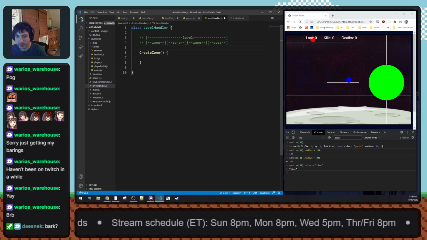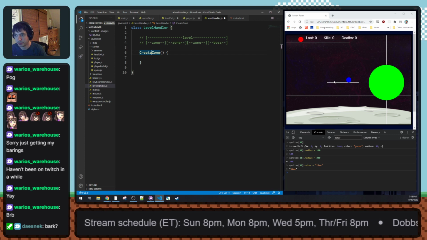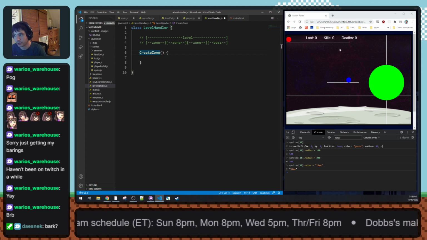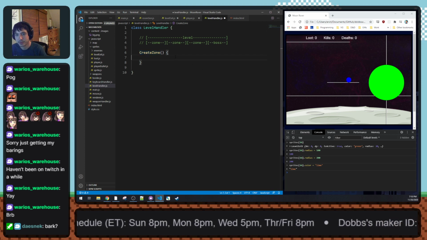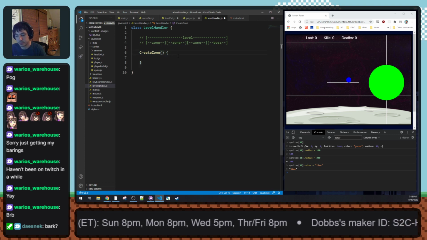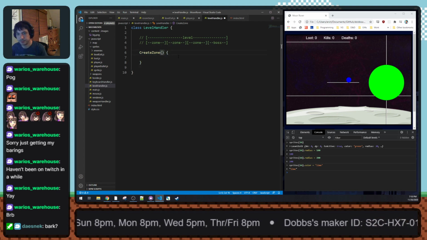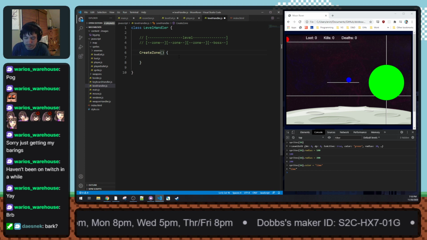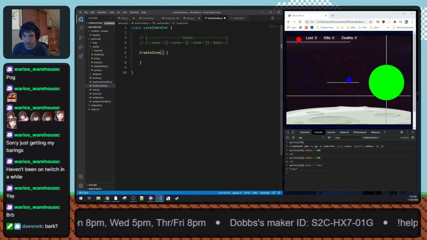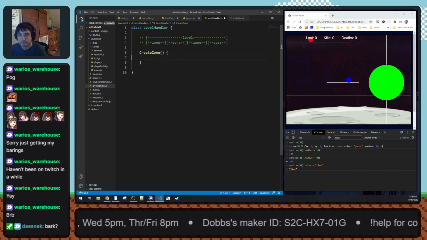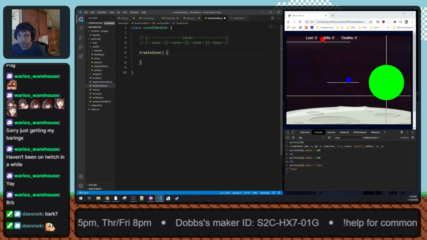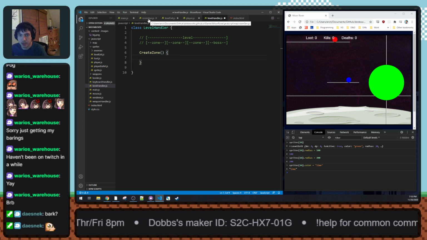So when we talk about creating a zone, that's one of these single rooms, either a horizontal corridor or vertical corridor.